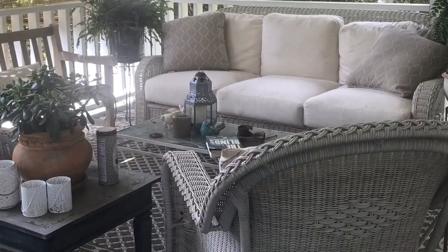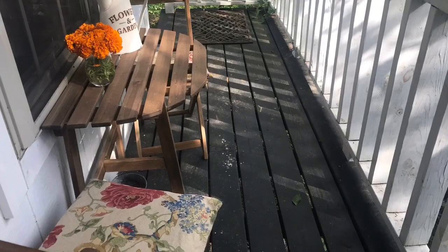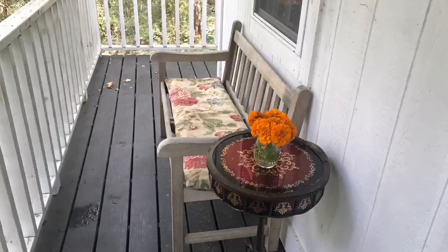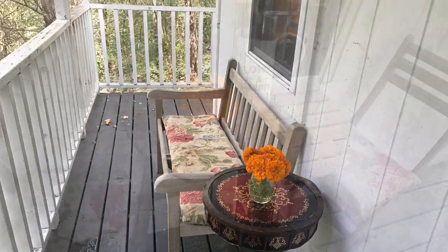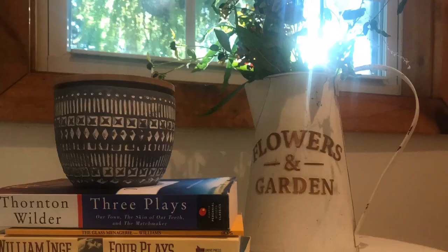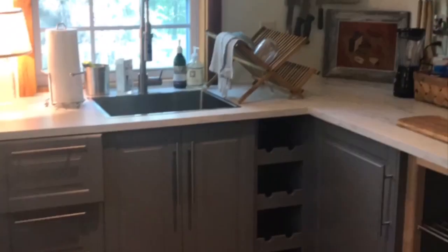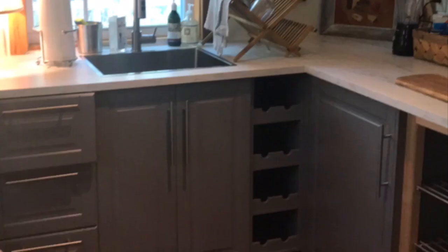Where I can enjoy the ambiance of my porch, of their porch, and have the run of the property, but yet have my own privacy where I can sit outside and have my breakfast or have coffee, where I can do all of my reading and editing on my pod.